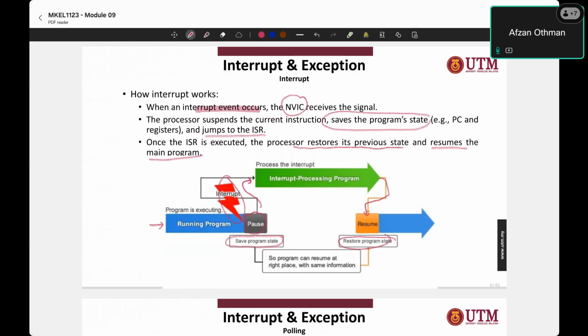It will get the contents that were saved earlier in the stack memory, put them back into the original registers, and resume the running program, the main program. So this is what happens when an interrupt is triggered.